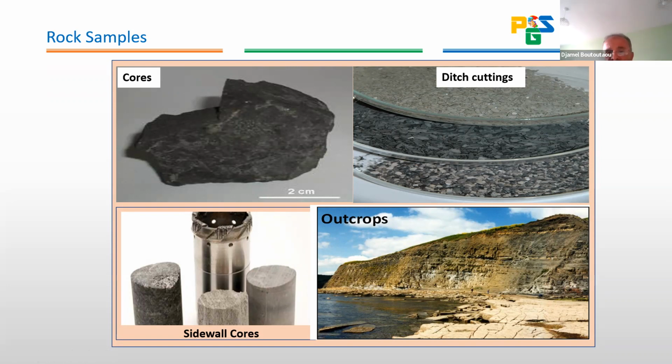In frontier areas, for example, you go to outcrops. The first thing you do, a field trip, you go and try to collect outcrops. And outcrops, although they are prone to weathering and oxidation, most of the time, as an experienced geochemist or geologist, you know how to do sampling. You always need to avoid taking the weathered parts of the rock to get reliable samples. We can have, from time to time, sidewall core samples also.